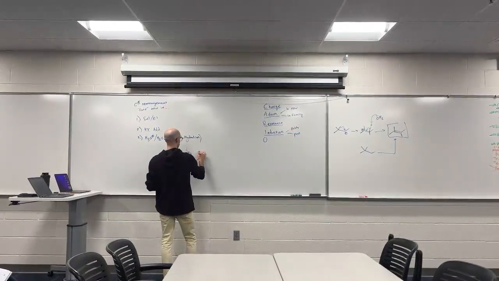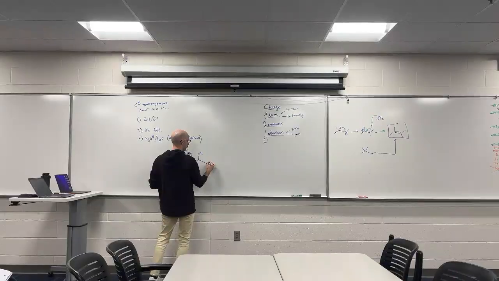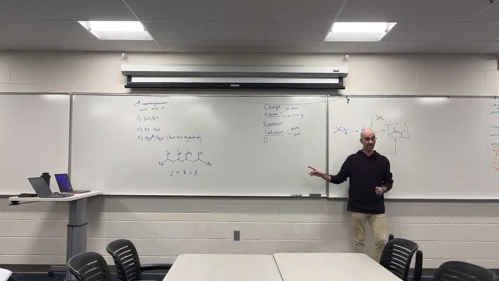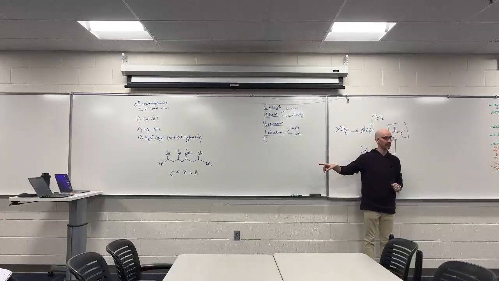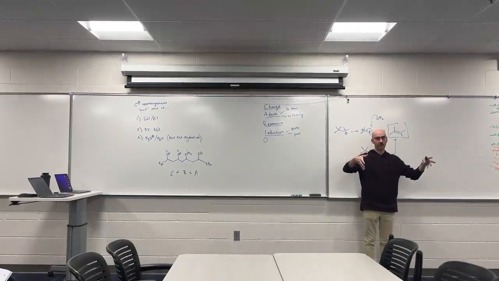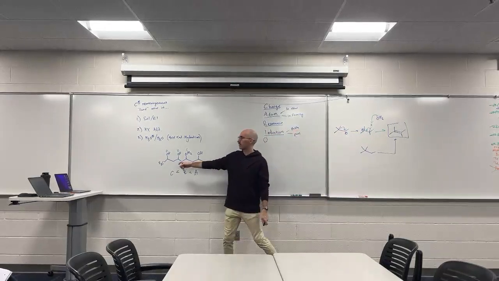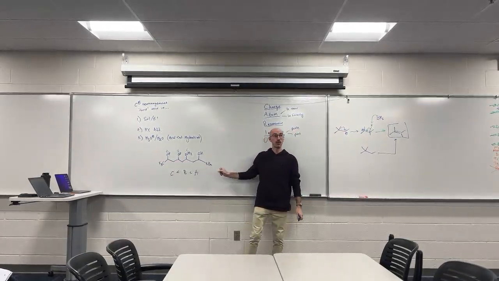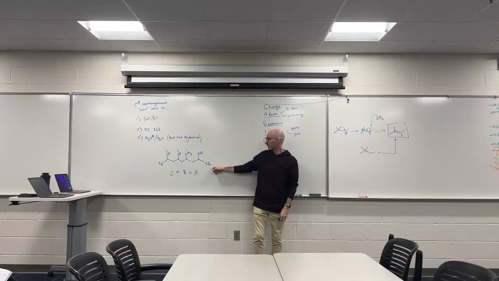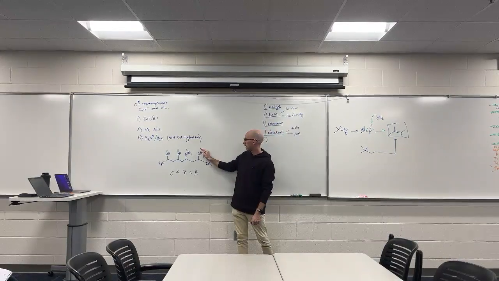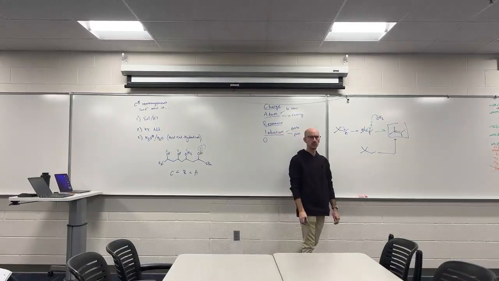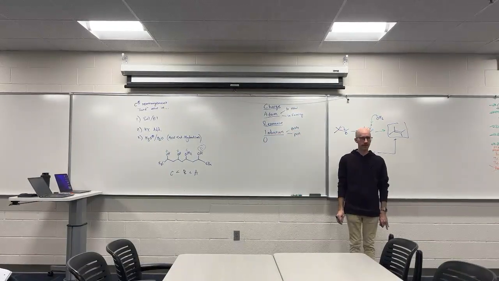So let's look at this. What if I put tert-butyl on this side? That's essentially the opposite of a CF3. That's a CH3. This is the pull of electron density. This is the push of electron density. So tert-butyl here would actually make D. Where do you think D would fall? I don't want to give it away.